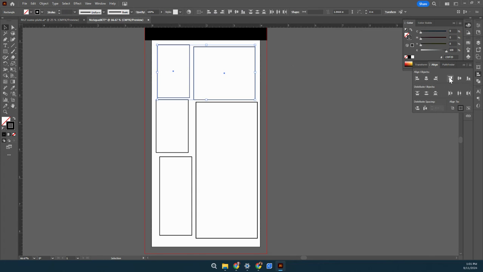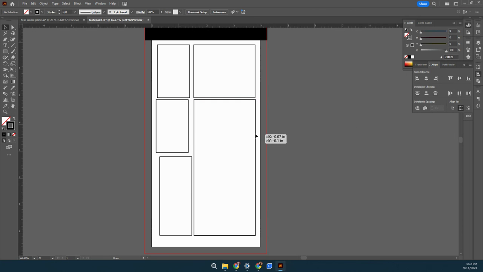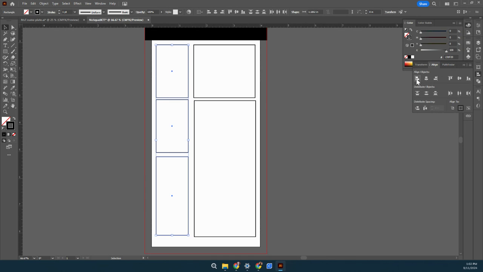So I can start by just aligning things. Like I can come over here. I've got my align panel open here. I've got these top two frames selected. I'm going to vertically align the top. And then maybe from there I'll eyeball the rest of them and try to move them into place. Or I'll take this column and align on the left edge. And then on this column, maybe I'll align on the right edge.